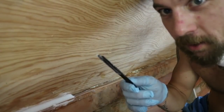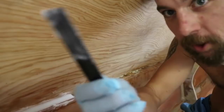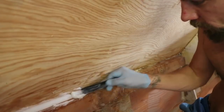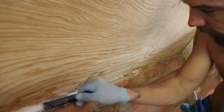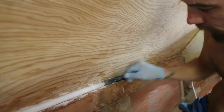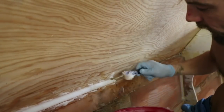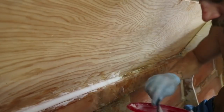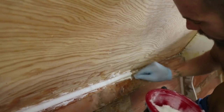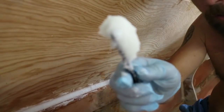What I've been using to make fillets is this little tool right here. You can get that at West Marine — a couple bucks for 10-15 of them. You can clean them very easily; the epoxy doesn't stick to it. What I like doing is I go the whole row first and then clean it up afterwards, that way you only clean up one time and don't constantly go between cleaning and forming. All in all this goes really quick. The main thing that takes a long time is mixing this stuff up — again, cabosil and epoxy.